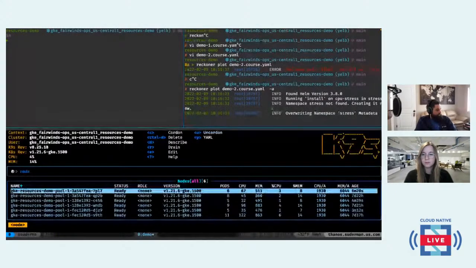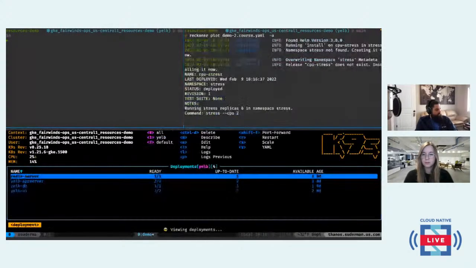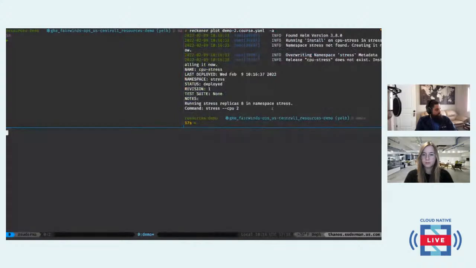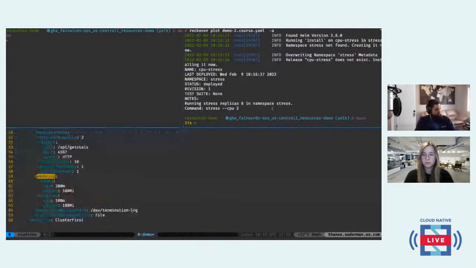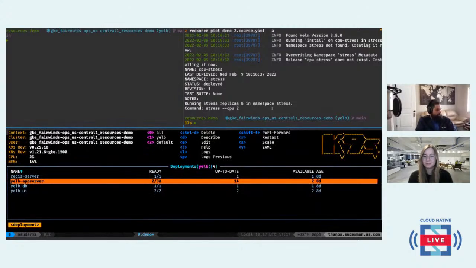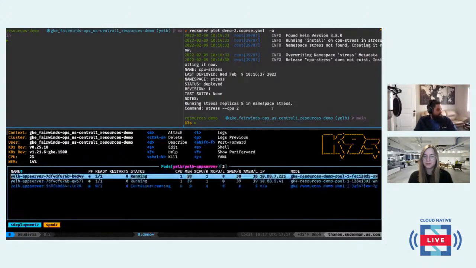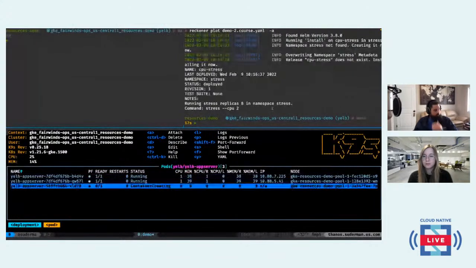And then I'm going to take a look at the app server deployment, and I'm going to edit this, find the resources block, and turn this way down. Originally we had CPU requests 100, limits 200, or I think it should have been different than that, but that's all right. I'm going to turn this way down to a CPU request of 10 millicores and a limit of 10 millicores. And we're going to take a look at the pods in that deployment and see what happens.